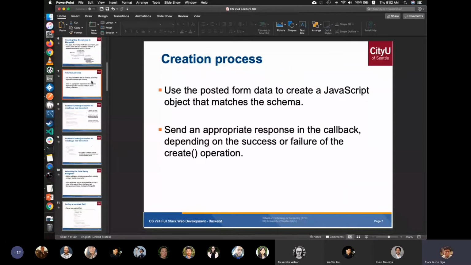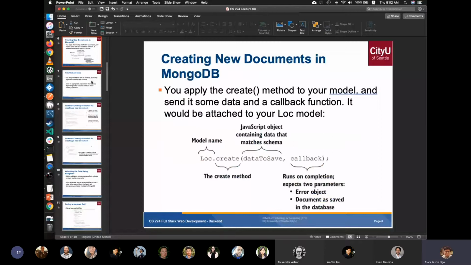Okay, we can start with this one. I'm pretty sure, and then we'll just skip some slides because we have already talked about it, right? Okay, I'm going to repeat again.